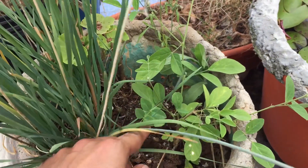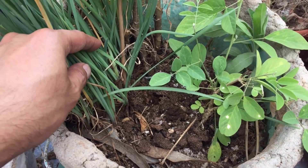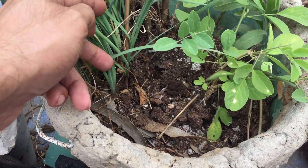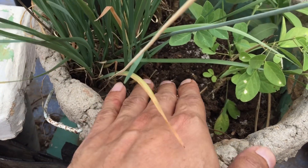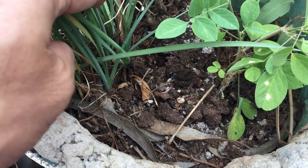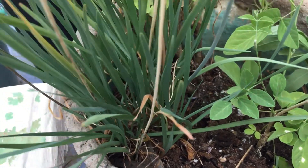I have experimented taking out a few of the shoots, but it looks like they definitely need a good amount of roots — only then they tend to get propagated or multiply. If you're just going to take a cutting in between, they are not going to propagate. So I have to be extremely careful and dig out until I find the roots. There's a lot of organic matter in this — dry tea leaves, dry leaves, etc. — and that has been the soil media for the geraniums as well as the society garlic.